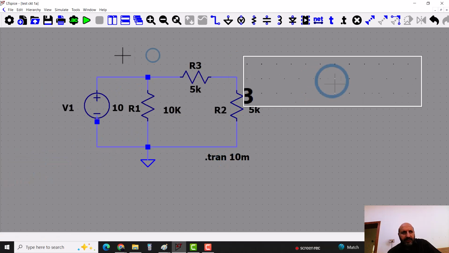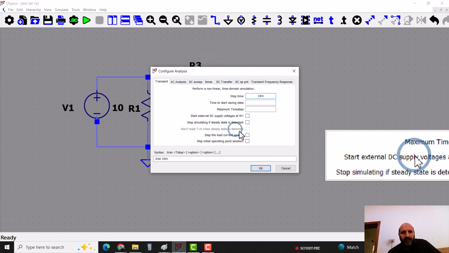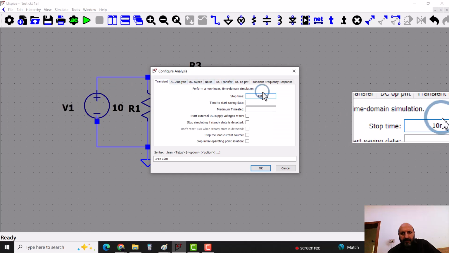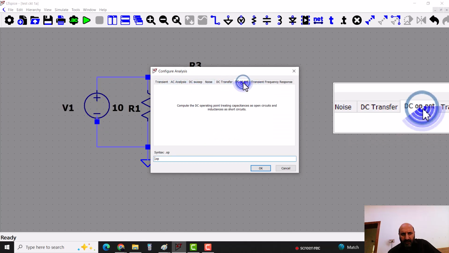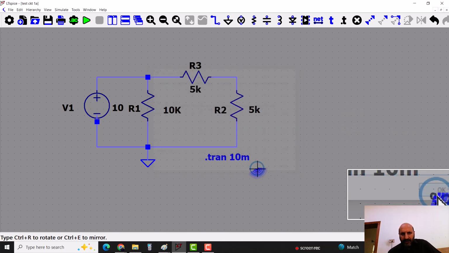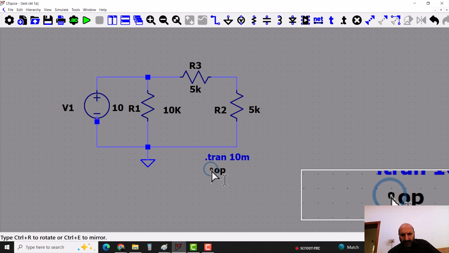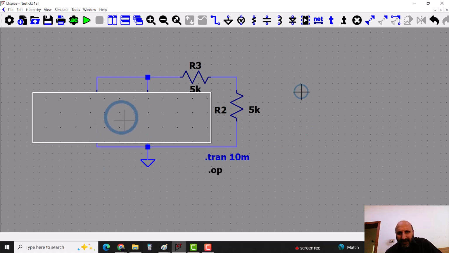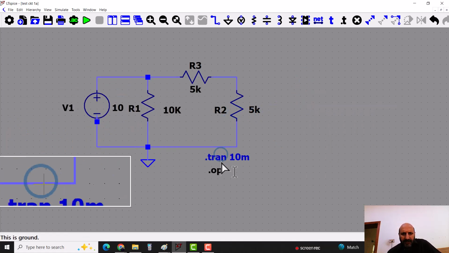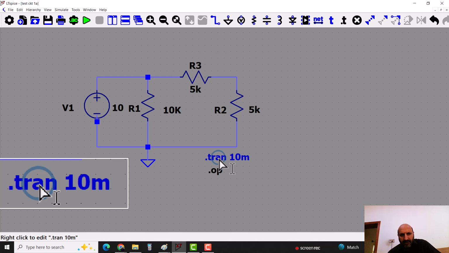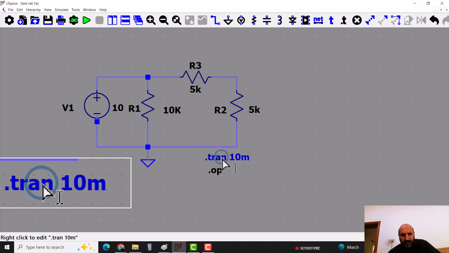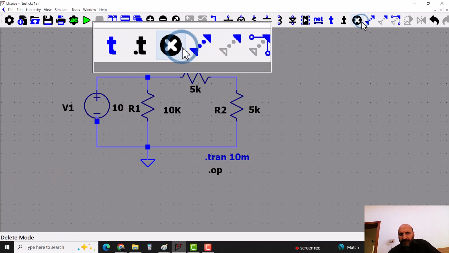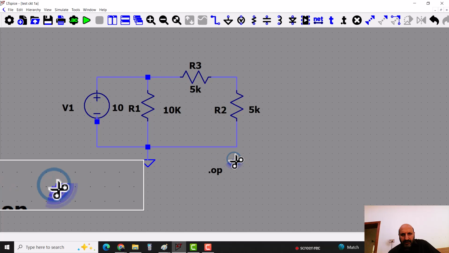So this is the transient simulation. This is the simulation setting done by clicking this one, and since I want DC options only, I can say OK. This option must be clicked if you want only the DC values. But if I also use the transient, it will show me the waveform. I can show you the difference. First I'll do without transient, so I'll just click on this one and remove the transient.